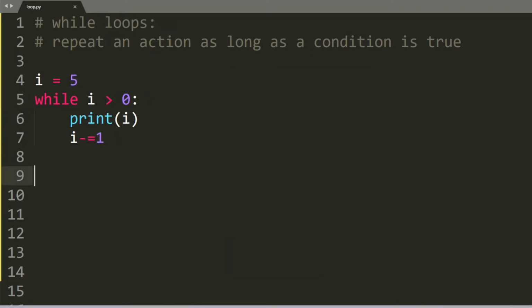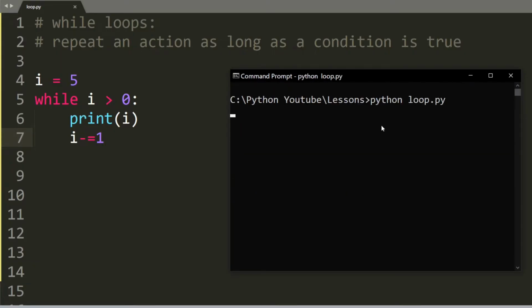So far, I've shown you how to print out numbers in increasing order. But how about decreasing order? Well, let's see. We start at 5, and while i is greater than 0, we're going to print out the number and subtract 1 from i. So theoretically, this should print out 5, 4, 3, 2, 1. So we clear the terminal and run again, and as you can see, it prints 5, 4, 3, 2, and 1. If you want to include 0, all you have to do is put the equal sign in.